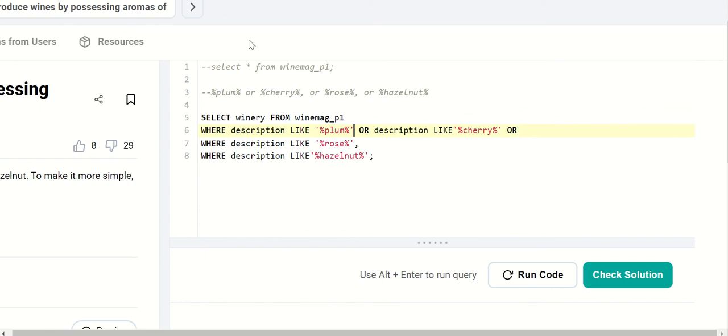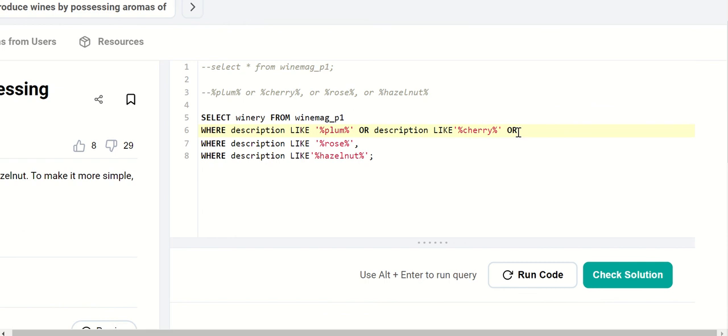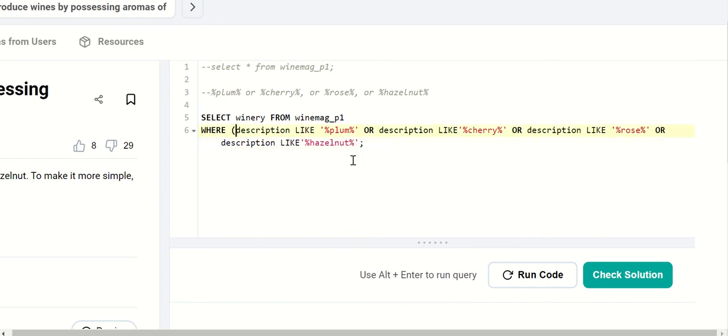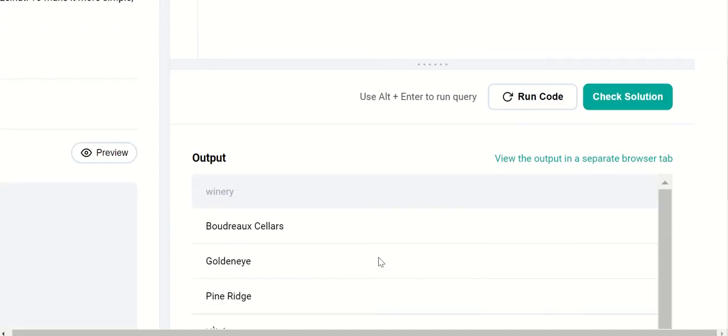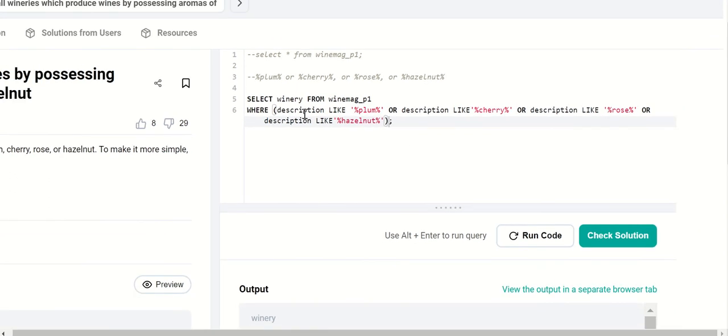Oh dear. I should stop saying. No commas. Okay. Nice. Wrapping all the conditions for the where statement.